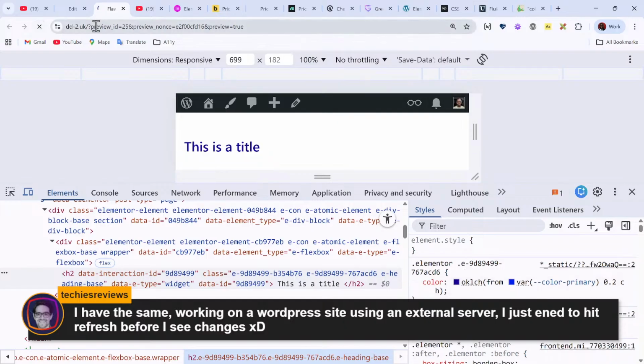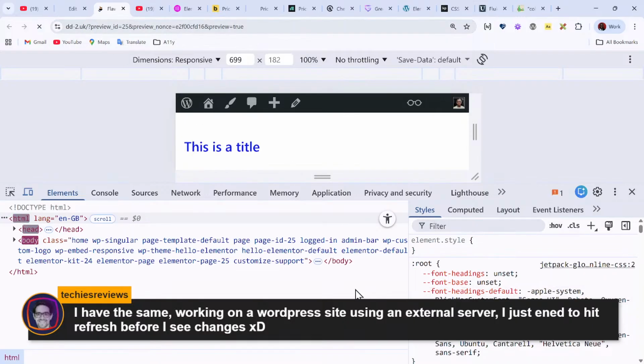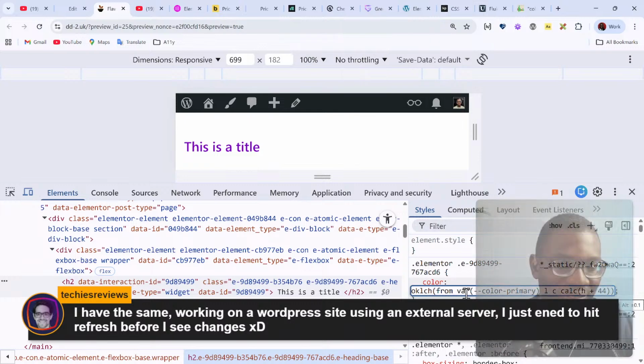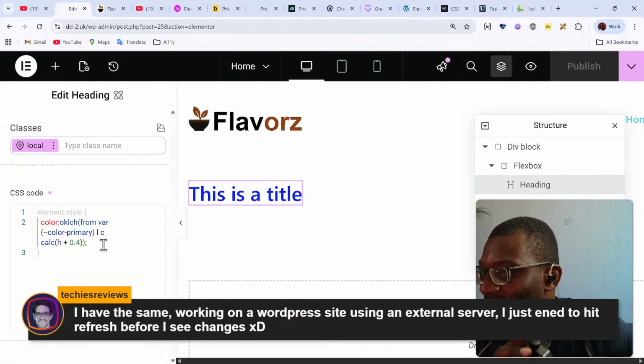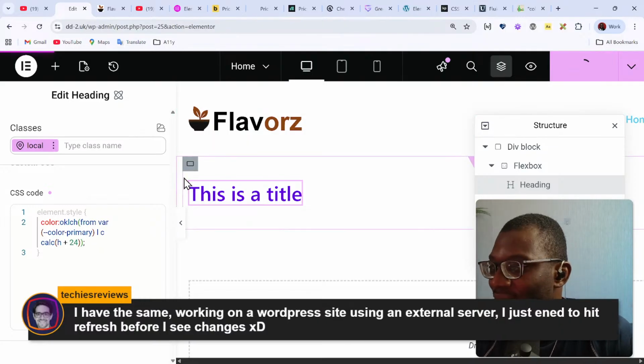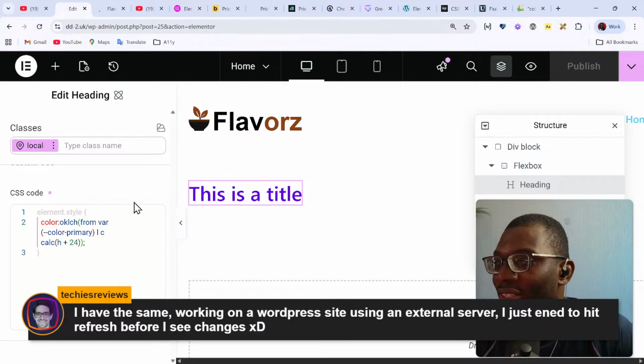I'm supposed to go a lot higher than that for it to work, because for the color variables the H, I have to go like 24 or something. Yeah, that's when it works. I forgot that hue is a higher number. It's basically from 0 to 360 degrees for hue, which is why it was not working. So let's say I change the hue now to plus 24. Publish. Okay, so now we have this color.